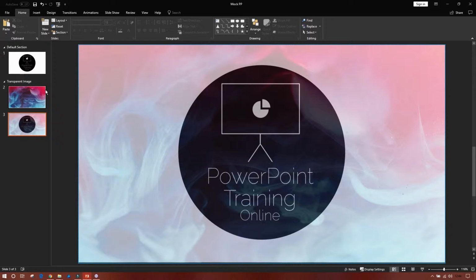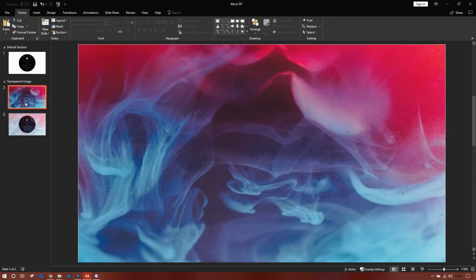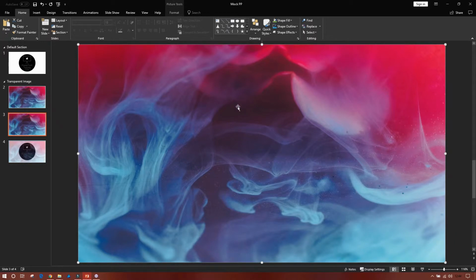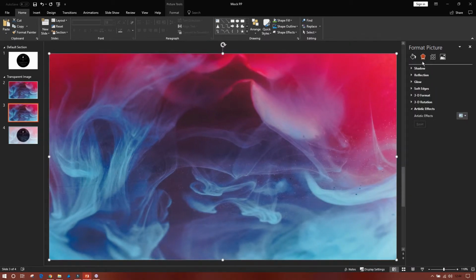So how do I do it? It's not that simple unless you actually know where you're going and what you need to do. So I've got this image here, and I'm just going to duplicate this slide. Now I want to make this image transparent. Usually when I'm working on stuff like this, I go to Format Picture or the Format tab, and I'd be able to work from all these options here. The problem is I don't get a transparency feature within this. I need to do a workaround in order to get this working.